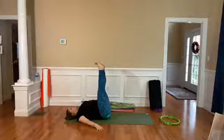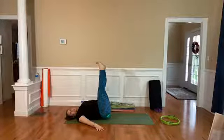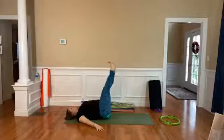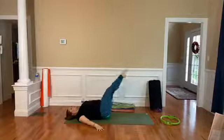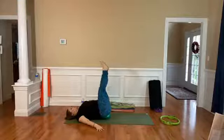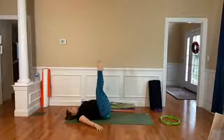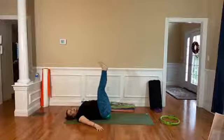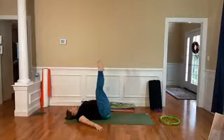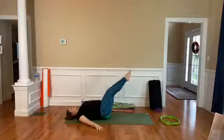So bringing those legs together, bringing those inner thighs right toward each other, and again, trying to stay as stable as possible on this little ball, leg drops. Now, you may drop them lower than I'm dropping them tonight. You want to drop them as low as you can, while maintaining the integrity of your spine. So if you start to move into banana back, then you're going too low.